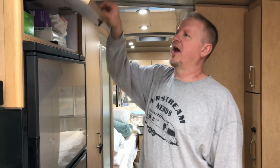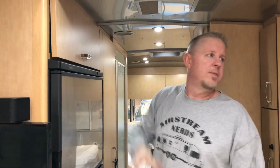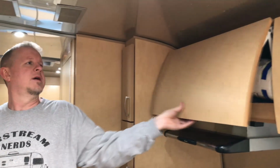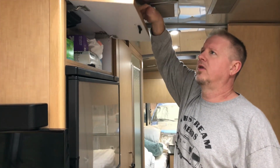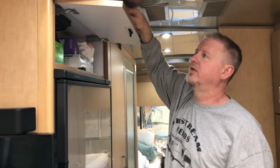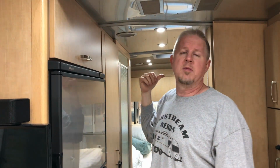So, this cabinet and the one in the bathroom, neither one of them will stay open like these cabinets do. And when we are trying to get stuff out of here and your hands are full or whatever, it's kind of difficult to hold this up while you're digging around in here. It'd be much easier to be able to just let go of this handle and have it stay open. It's even worse in the bathroom because of the mirror.